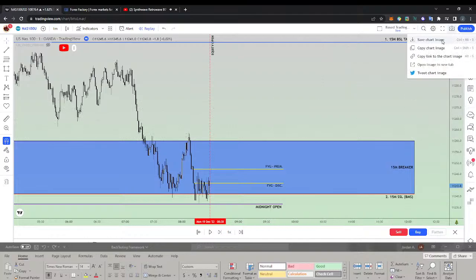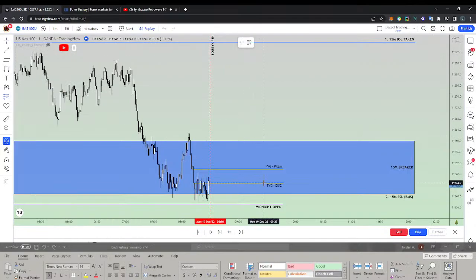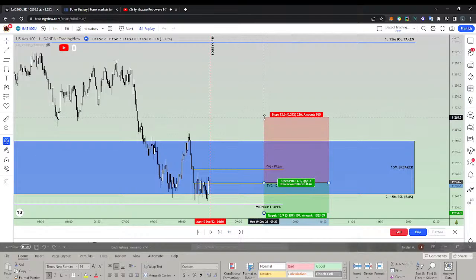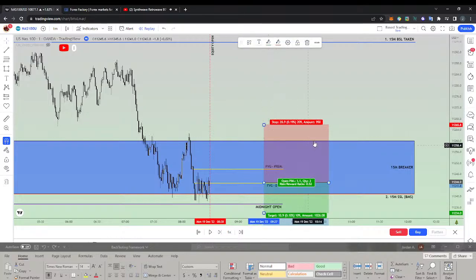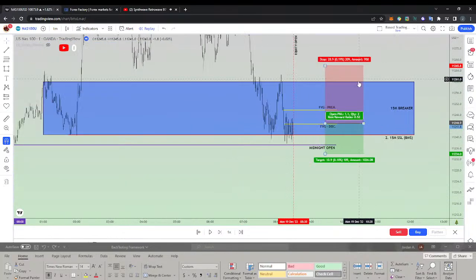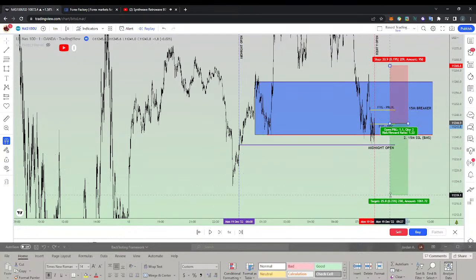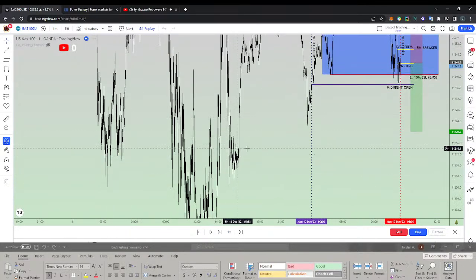So let's take a screenshot. Bam. Let's put our entry on. Just like that. You could put the stop loss above the breaker, or you could go above this here. Yeah, I would want to do that. So we'd have like a 20-point stop loss, just to give some breathing room, just in case. And then of course the obvious target is this down here. This opposing fair value gap down here.